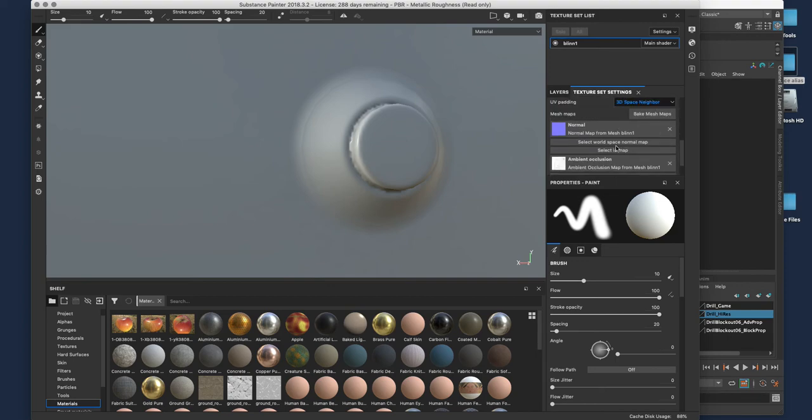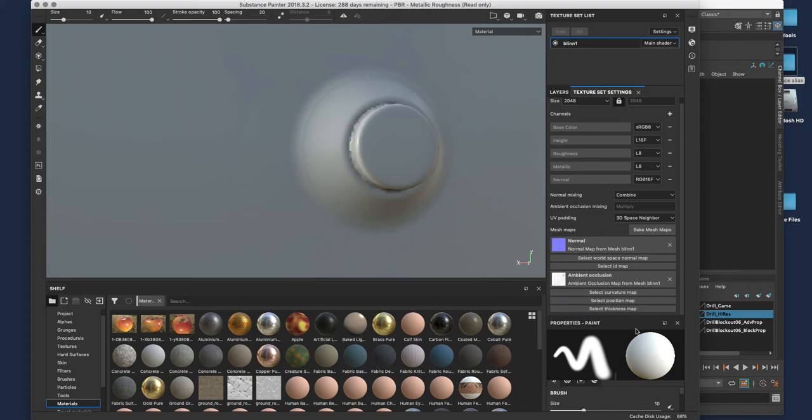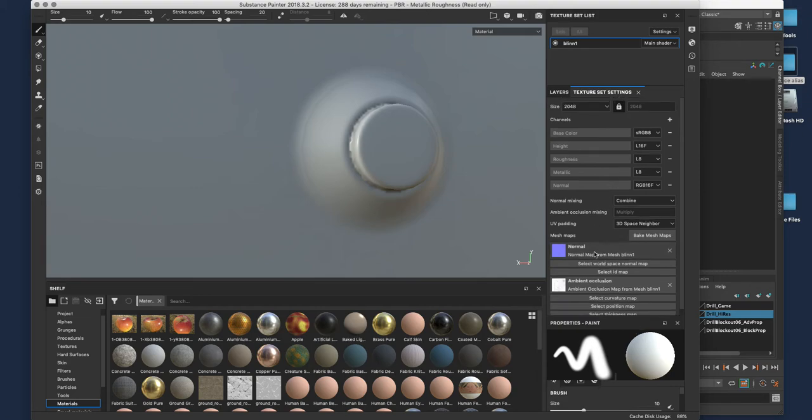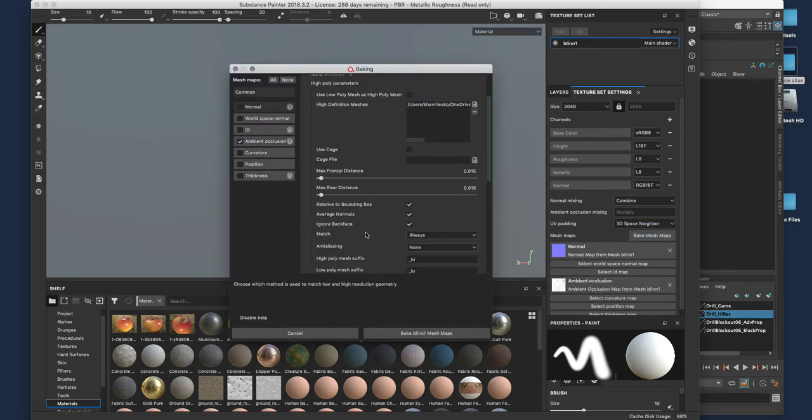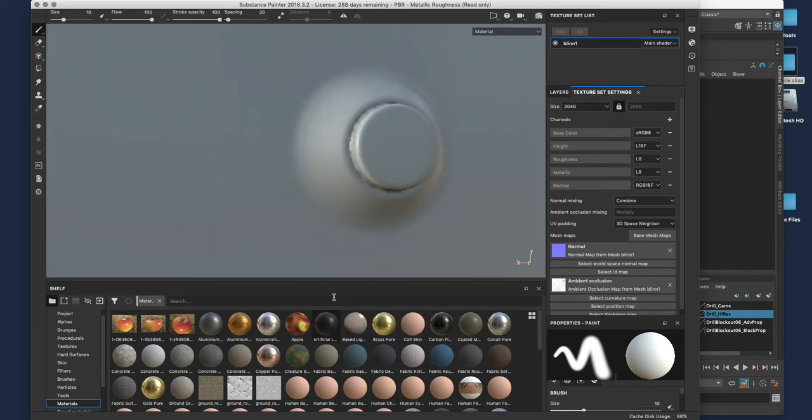What you're going to have to do, let me pull this stuff down. I don't really need all that information in there for right now. But this is all we're using right now, normal map and AO map. There's no reason to bake anything else. You can bump your AO map up a little bit more, but I'm just going to save some time here to fix that stuff for right now.